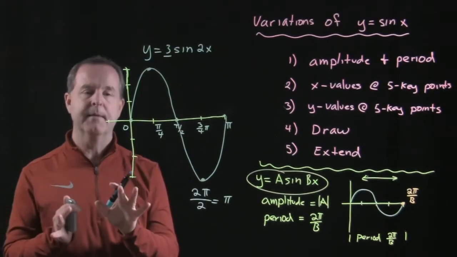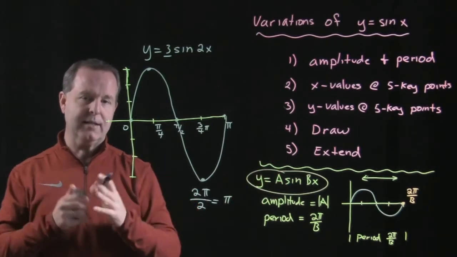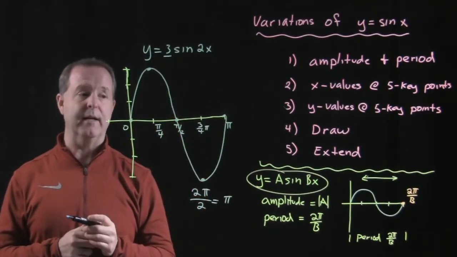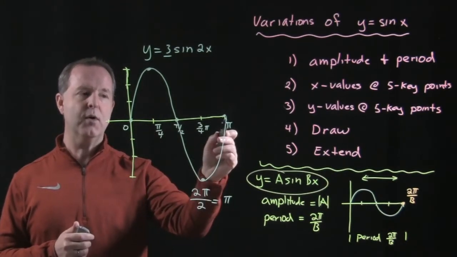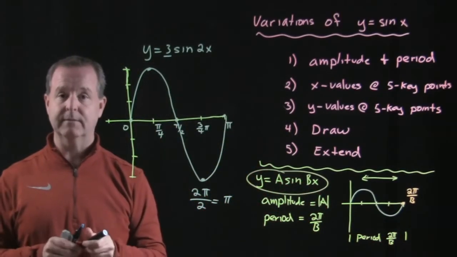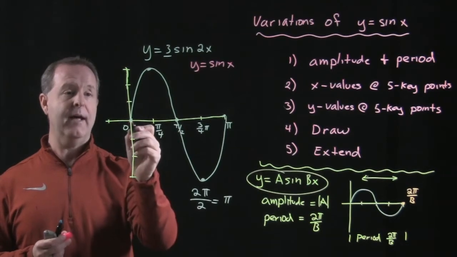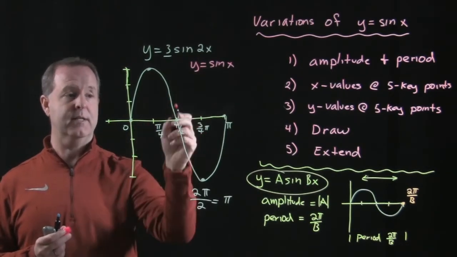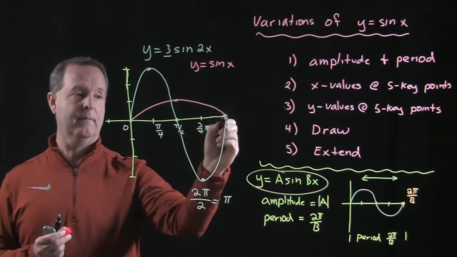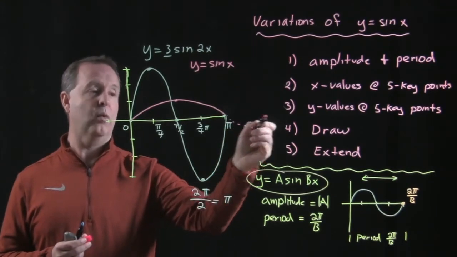So notice something on this one. It may not look like it on the scale of our graphs, but we stretched or shrank along the horizontal axis. We can see on the vertical axis that we're up by a factor of 3. But notice that my full cycle completes at pi. If I were to do the normal y equals sine graph, maybe this will help with comparison. The normal y equals sine graph has a maximum at 1, not 3, and that occurs at the point pi halves. Then it goes back down to 0 at pi. That's the start of the normal y equals sine graph, and it will continue on and work its way back up.